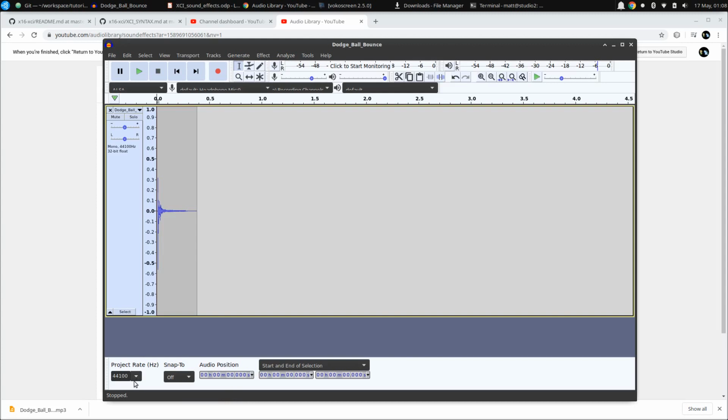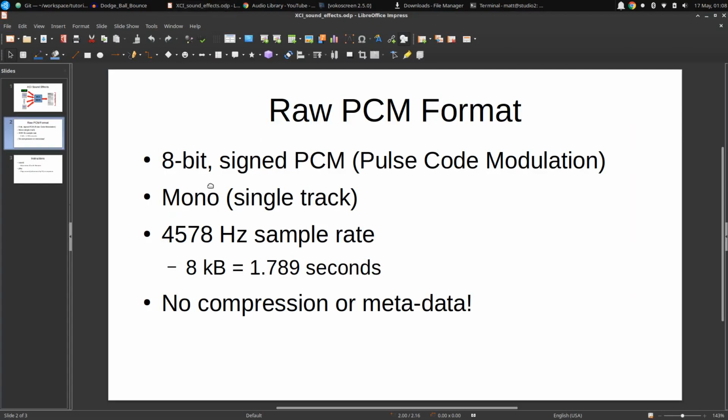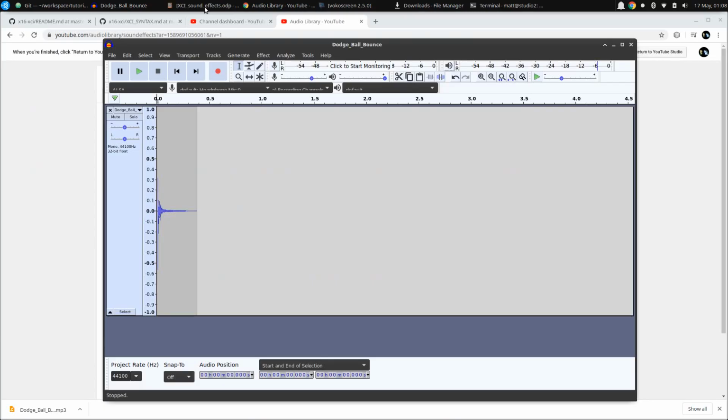Now, first things first, we have to set the correct rate. And as we saw before, the sample rate that we need to go down to is 4,578. So we're going to go down from 44 kilohertz, almost 1/10 of the sample rate. Now if we look at this, we can see there's a lot of fine detail in there. We've got a lot of samples going on. We're going to be getting rid of a lot, like 9 out of 10 of those. So 4,578.